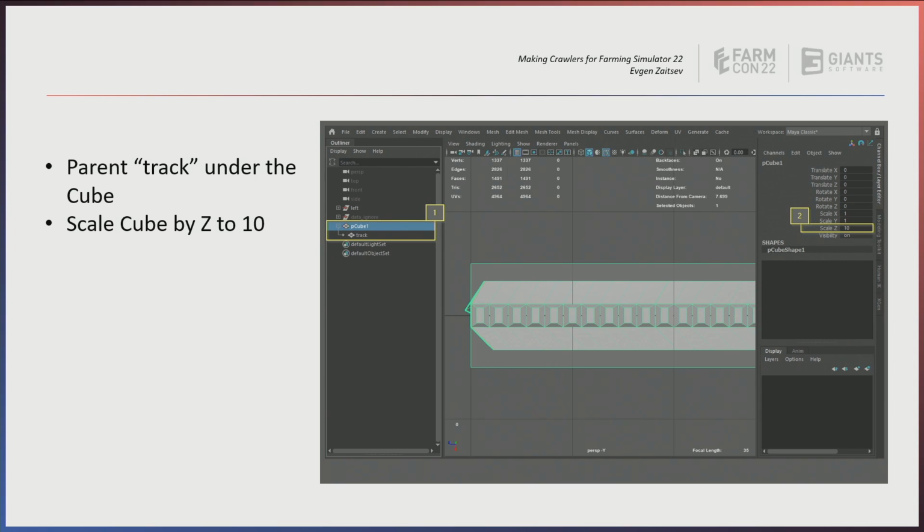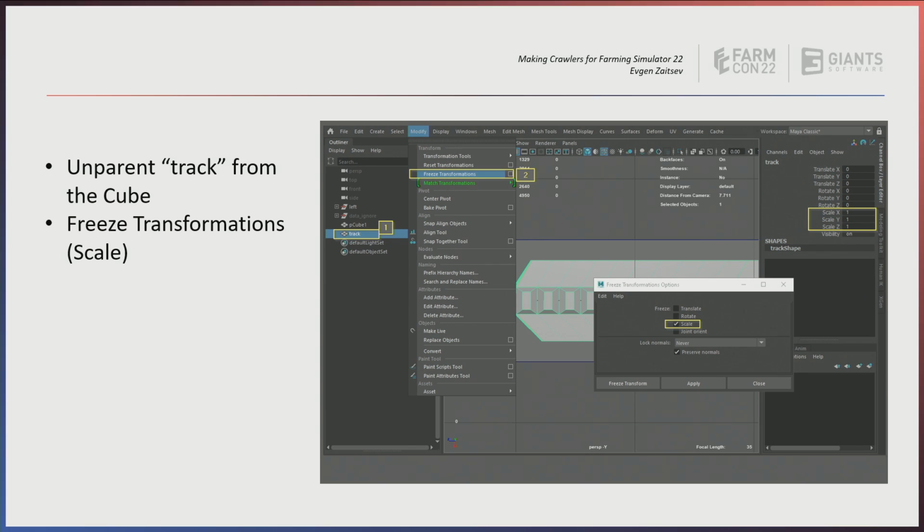Now you parent the geometry which you made under the cube, and you scale your cube by 10. Basically, you parent it, and after that it's scaled by 10. Now we are artificially scaling the mesh by 10 units, and after that you unparent it. And you select this mesh and apply freeze transformation and choose scale frozen. So in this case, we bake the scale data into vertices. So now it's distorted. It's no longer the same kind of pieces. It's more distorted.